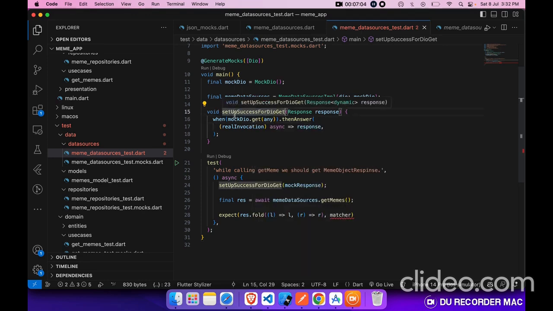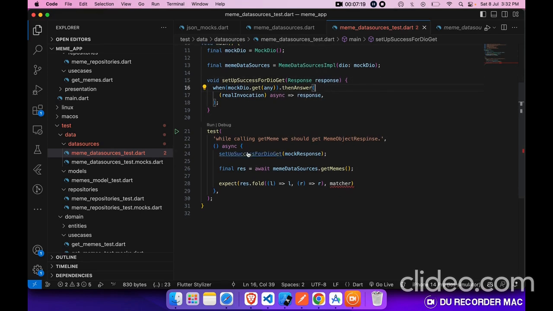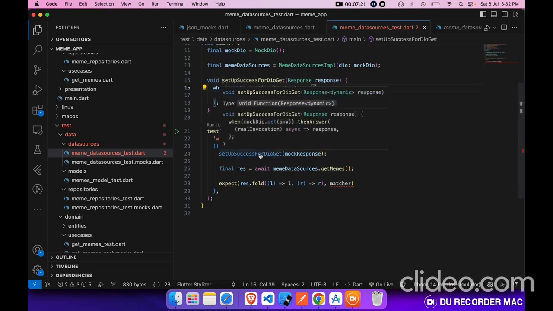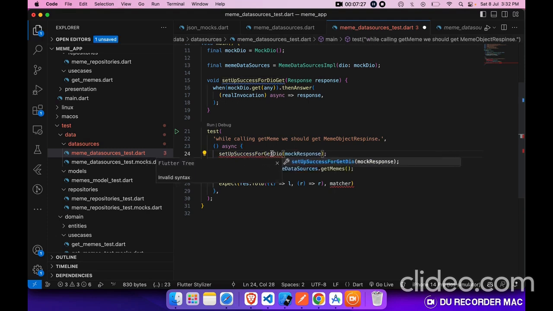Here we are mocking this get method, and once it is called, we will return this response according to us. And here we are calling this method setupSuccessForDioGet. Let's rename it getDio.